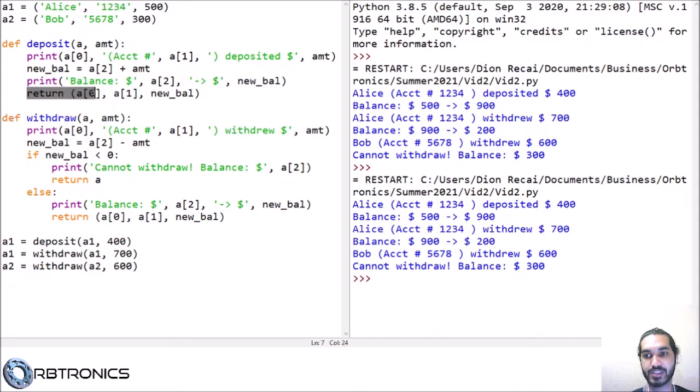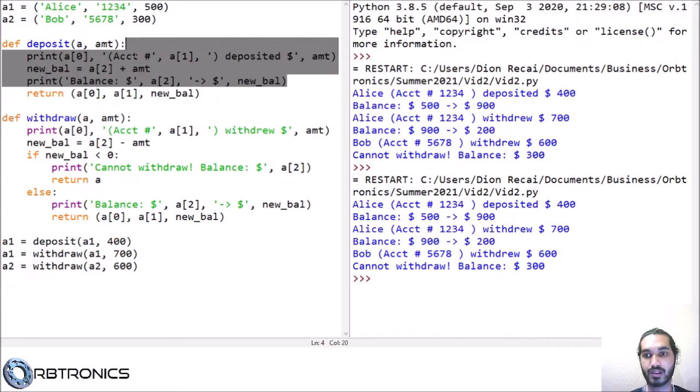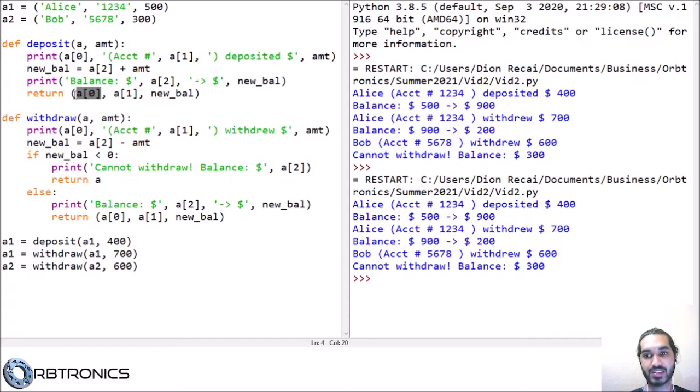Now for the return, since we can't change the balance in the tuple, we have to return a new tuple which will store the new balance. So after Alice deposits, or not just Alice, but after anyone deposits, the account name stays the same, the account number stays the same, but the balance will now be the new balance.